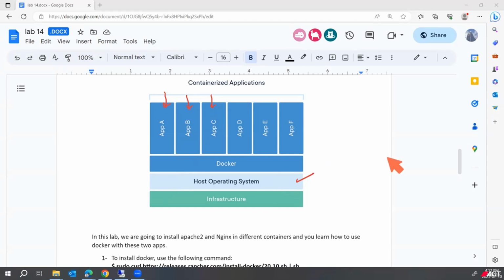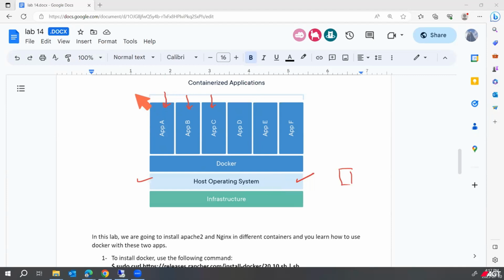In the past scenario, we had multiple operating systems, multiple applications. This one is a single operating system with different applications. That's a very good concept if you want to manage different resources. Remember that we had a lab previously where we wanted to install Apache and Nginx together. That's a very good example.